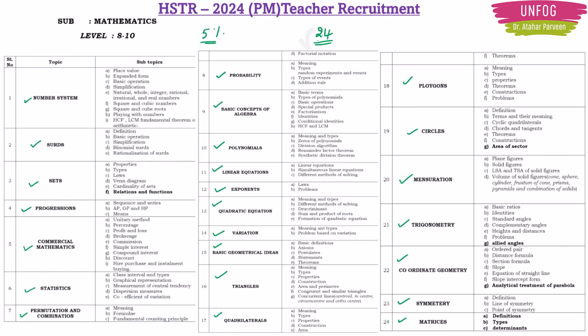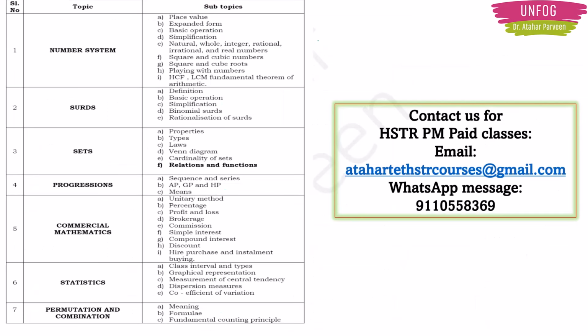Now I have been solving this 2015 question paper many times till now, and based on that research I have made a blueprint. Blueprint means how many questions will come from each chapter. All questions are objective based, so if you know from which chapter how many questions will come, it will be easy for you to prepare.